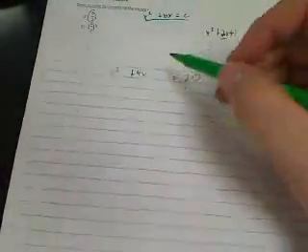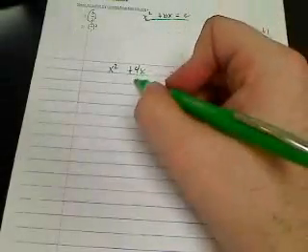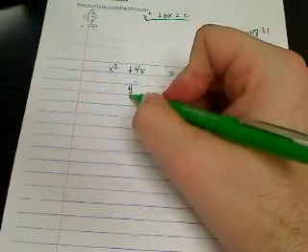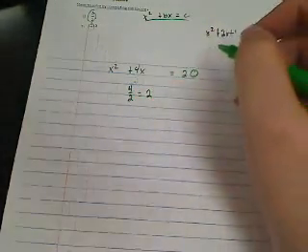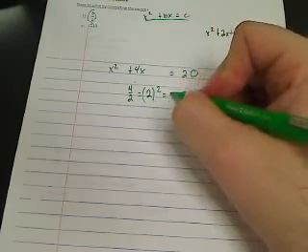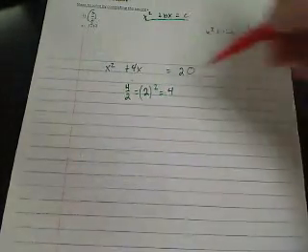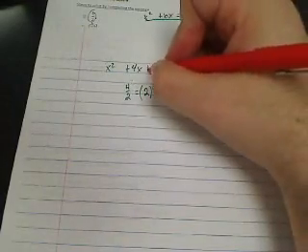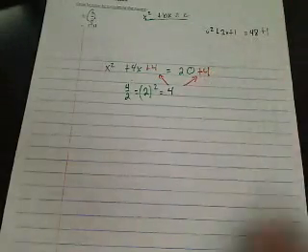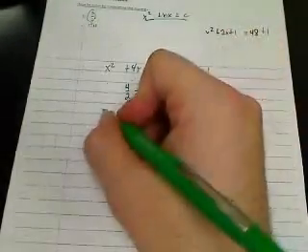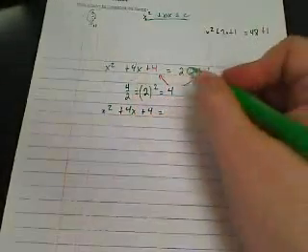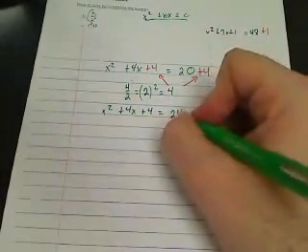So I'm going to continue by doing complete the square. I recognize my b value here would be 4. So 4 divided by 2 would be 2. I know I need to square the result, so 2 squared would be 4. So I need to put positive 4 on each side of the equation. After I've done that, I'm left with x squared plus 4x plus 4 is equal to 20 plus 4, or 24.